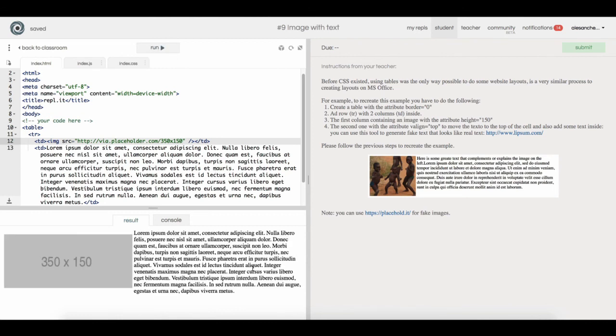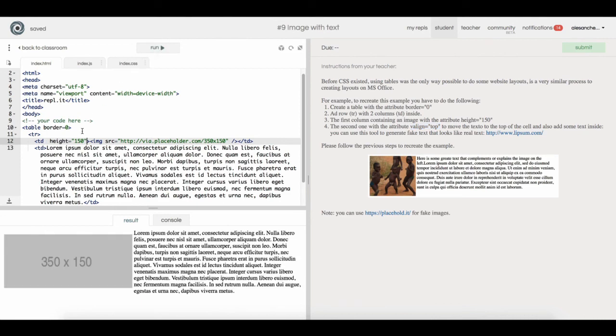So if we put it like this, it's looking a little bit better, but now we're missing one more thing, because the border 0, it's by default, but let's put it anyway, because maybe Internet Explorer, like always, it's gonna change everything. So border 0 by default means that it comes as 0 by default in the majority of the browsers. Then the first column should be height 150. Okay, so the first column is this one, height 150. Then the second one with the attribute vertical align top. Okay, let's put it like that.